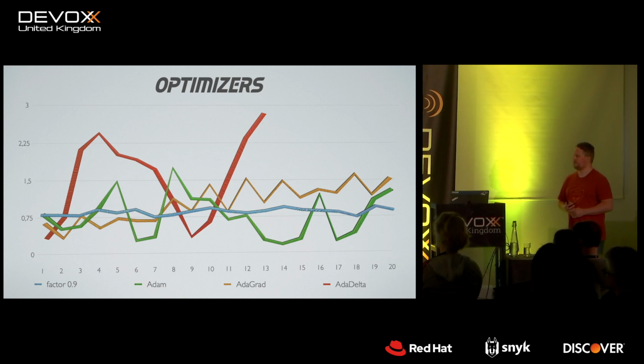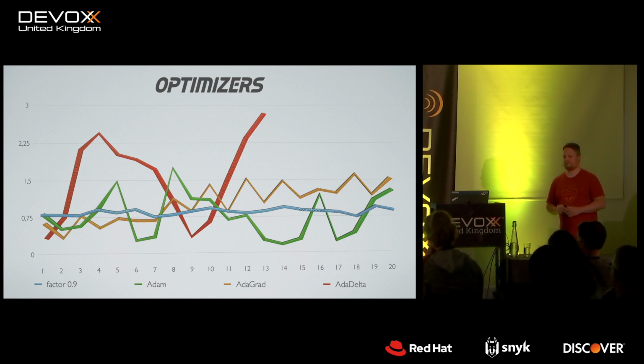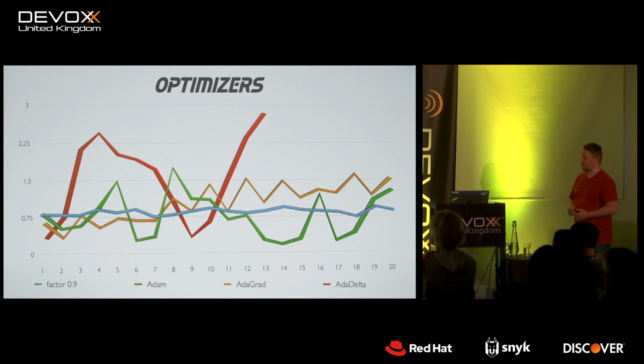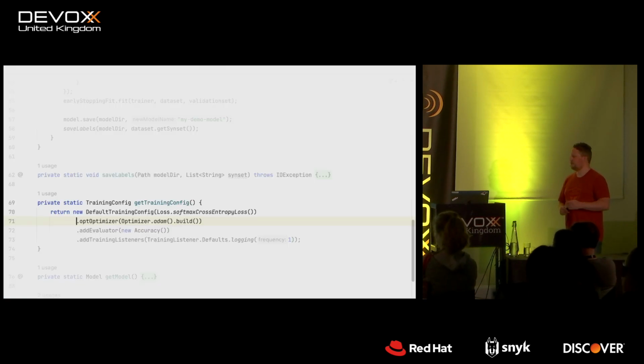Some did really good in the beginning and then shot off into the distance and were killed by the early stopping because they did worse every time. But actually the Adam optimizer gave me the best results. And the Adam optimizer is also probably the most used when I looked into this. I don't know now because, well, probably outdated. But I used the Adam optimizer, and it actually did quite well.